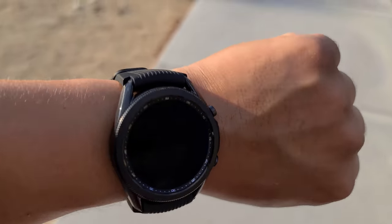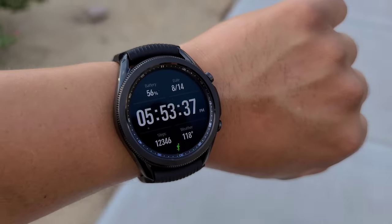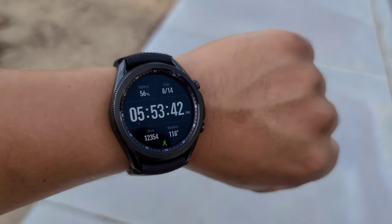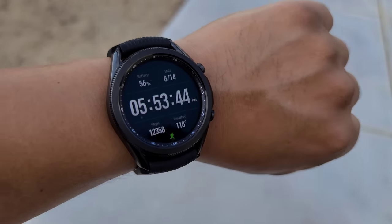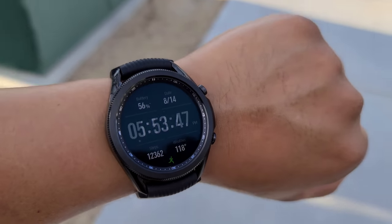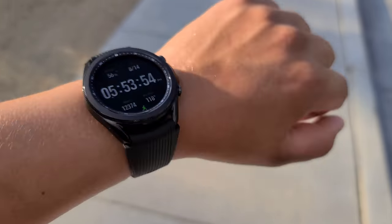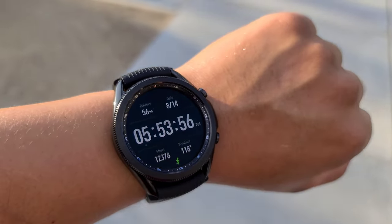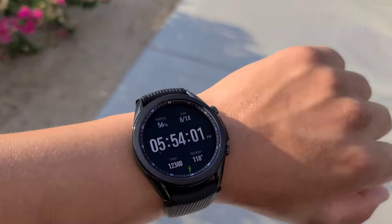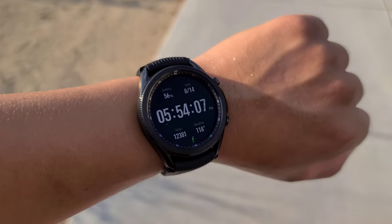Almost down half the battery life within about 10 and a half hours. It's not doing as well as the original Galaxy Watch did in its test, but to be fair the battery on this watch is a bit smaller than what we had on the original Galaxy Watch. So for the size of the battery, it's probably not doing too bad. I also switched out the watch strap — took the one from my original Galaxy Watch since I'm not using a leather strap while exercising and sweating.